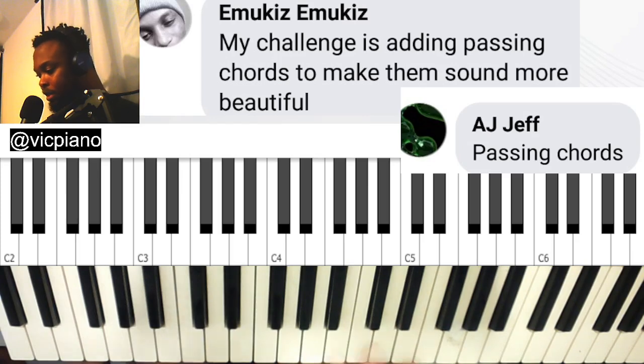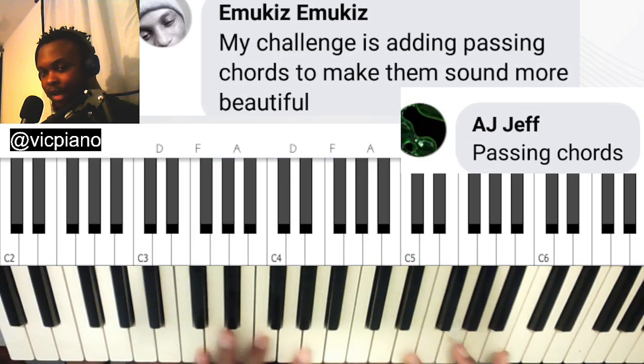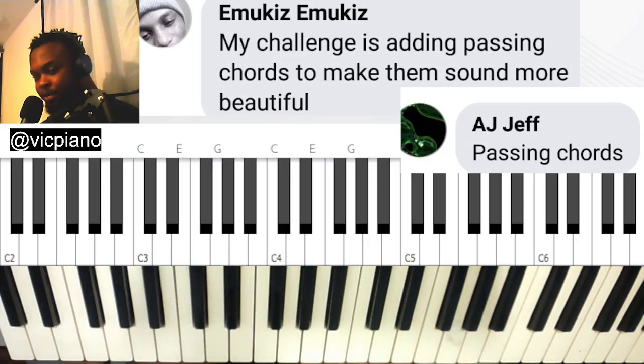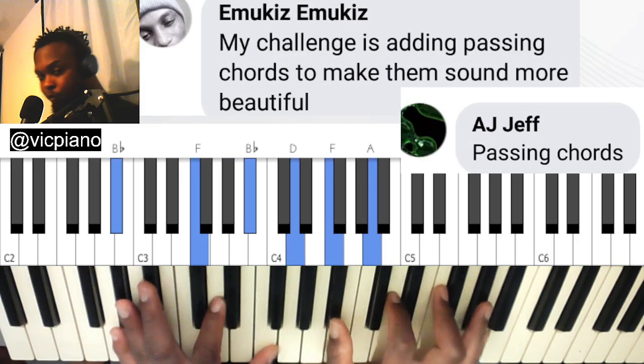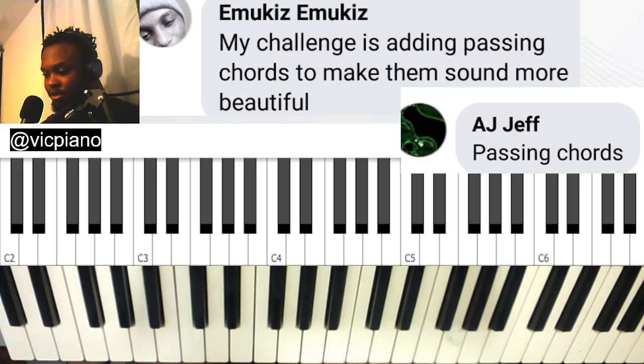So passing chords is defined as the chord you hold before your actual chord of intention. So let's say we are playing on the key of F, for example, and we are playing on this progression 1, 4, 6, 5. Very simple progression. Now, when my actual chord of intention is 1, then I want to go to 4. 4 is my actual chord of intention, but any chord I press in between my 1 and 4 before I get to that actual chord of intention is called a passing chord. So it's like I'm making a passing movement to the next chord. So that's why I say passing chord is a chord you hold before you get to the chord of your actual intention.